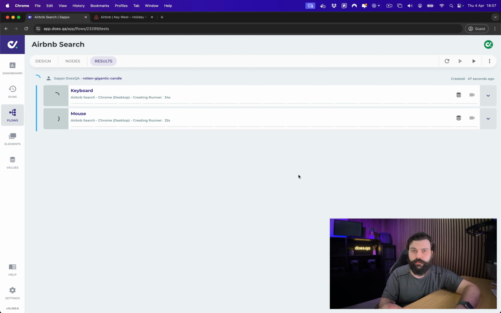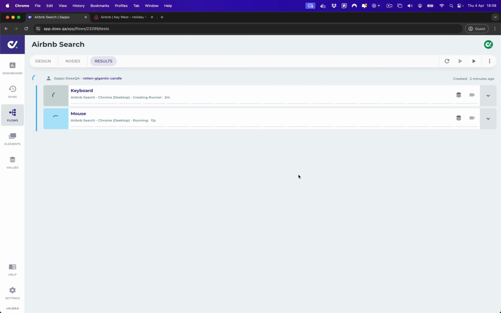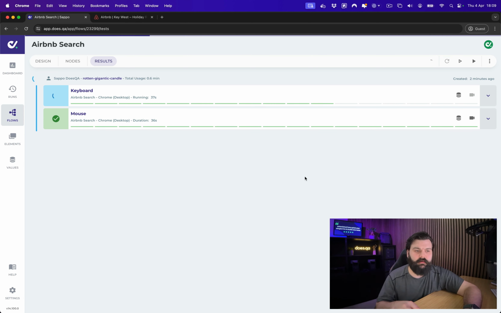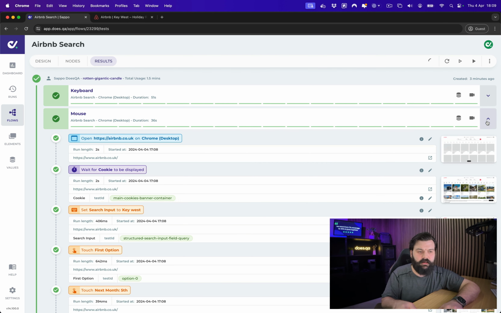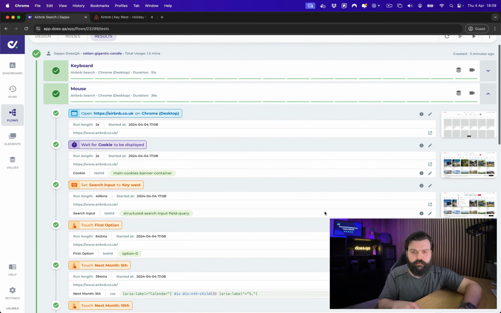So I'm just going to fast forward for a second, and then I'll show you the results to these 2 tests. Okay, I'm back, and our test is about to finish up. So you can see, because we use that name node, what would actually happen if we used it multiple times. You'd actually see it going through the different stages, and so therefore you can see exactly which branch you're on. Our keyboard one is just finished, and we can see that that's going to be a pass, and our mouse one we've also got the results for.